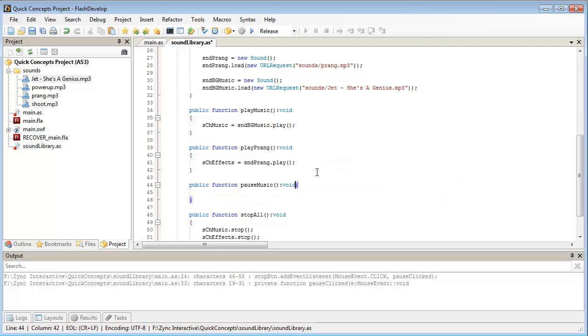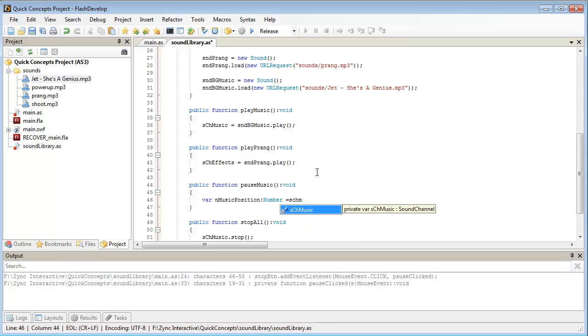There's a couple of things we need to do in here first. First thing is we need to create a position of where we're up to. So we'll create a variable, it's going to be a number, music position, and that is going to be equal to our sound channel music and its position that it's currently up to.